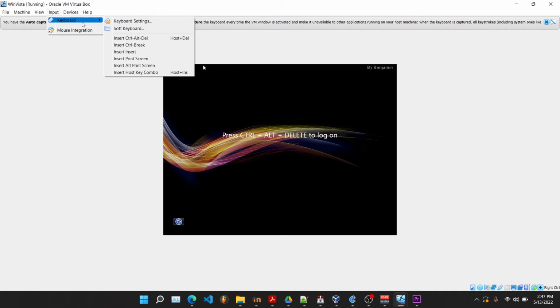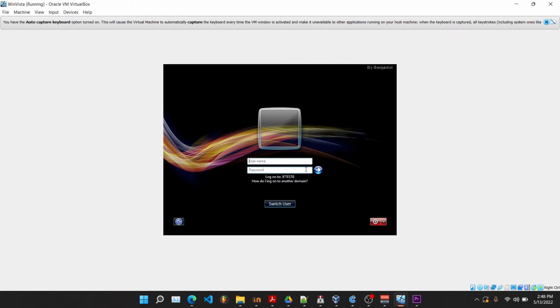Okay, so we are back on the Windows Vista client. Remember what we did last time? We ended up having to go into the other user category and just enter the domain administrator account. So you just type the name of your domain, which in my case is gftest backslash administrator, and enter the password associated with that administrator account. This is just to make sure we log into the administrator account of the Windows Server domain instead of just the administrator account on the client side machine, the local administrator account. After you do all that, click the arrow and it should log us in.